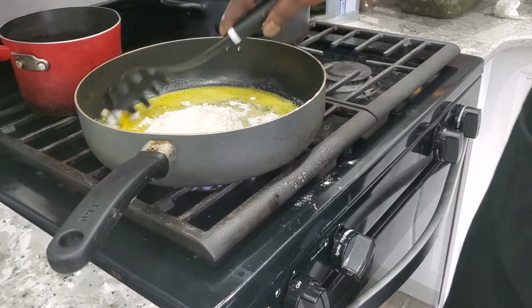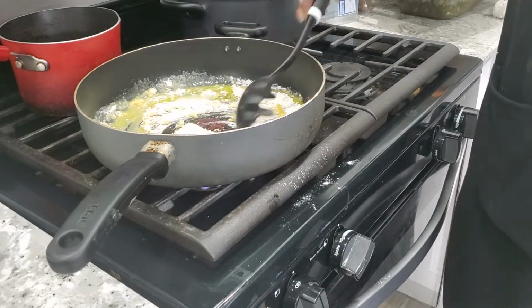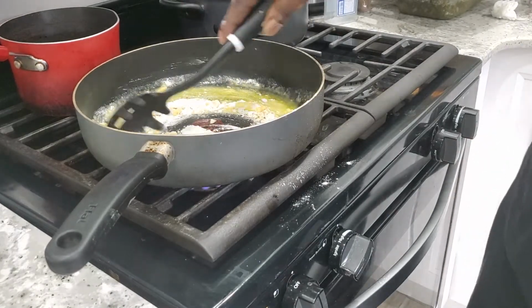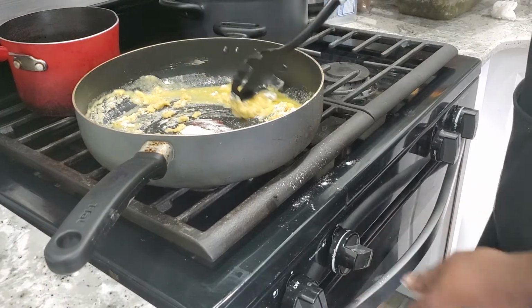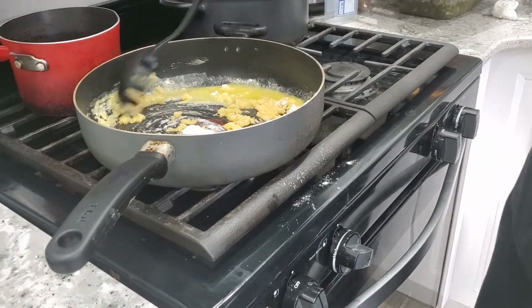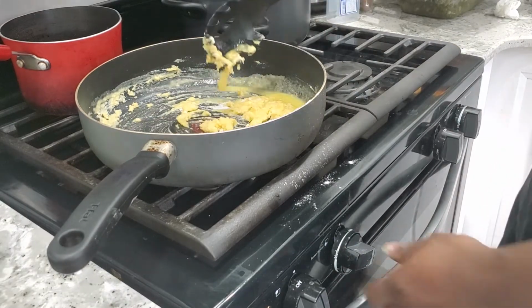All-purpose flour in. So now you just want to mix that up and let the flour and stuff dissolve. You don't want to have it on high. It's got to be on low. Don't want to burn the butter and don't want to burn the cheese.